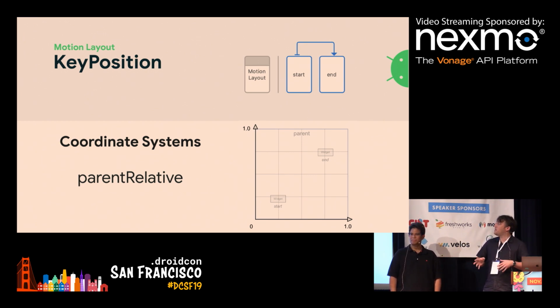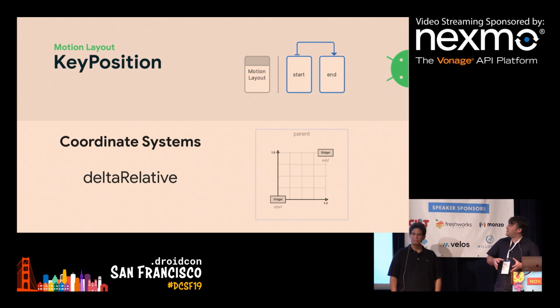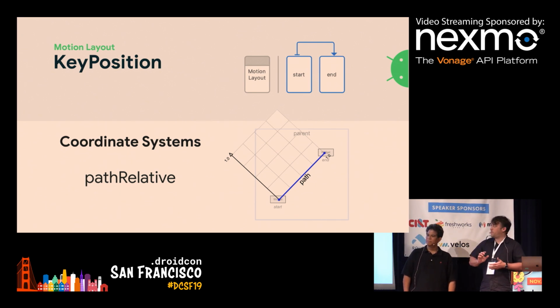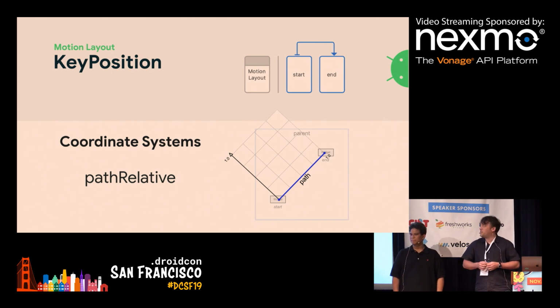So one of the coordinate systems we propose, and this is kind of the default one, the simplest to think about, is just to express it as a percentage in your parent. So even if the container changes dimensions, the keyframe is still going to behave in a decent way. There's another one that's interesting, which is delta relative: let's look at the start position and the end position, and consider the difference between those two positions, and you express the keyframe positioning in that model. And then finally, there is a little more esoteric one, which does something similar, but in terms of the actual path being traveled. Depending on what you want to do, that can be pretty useful.